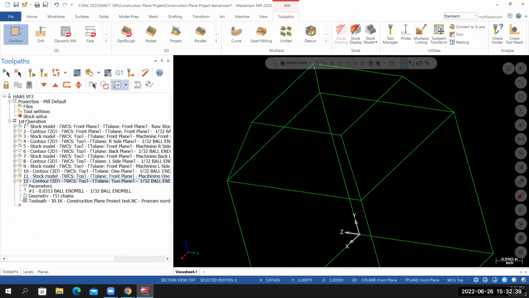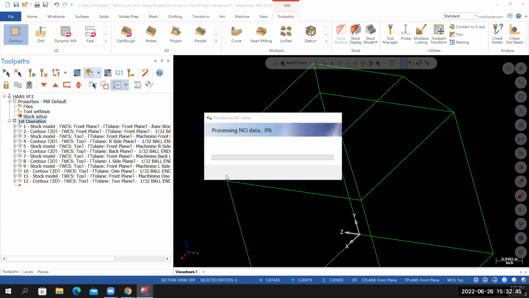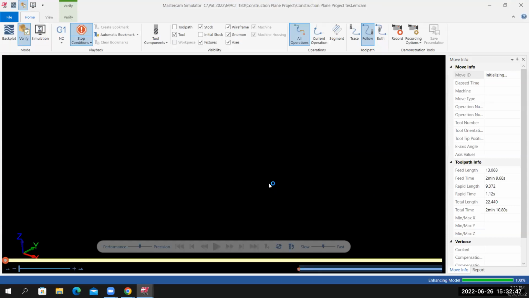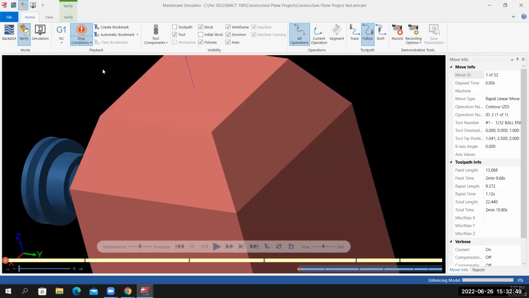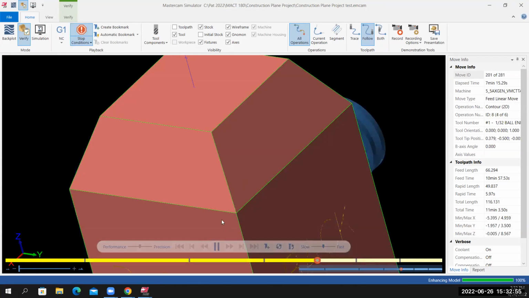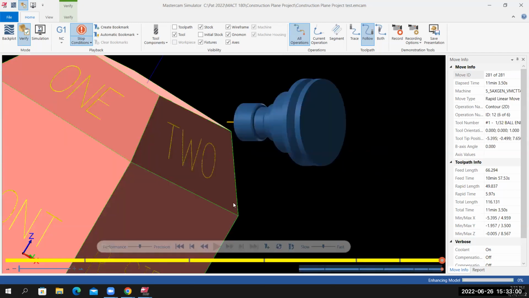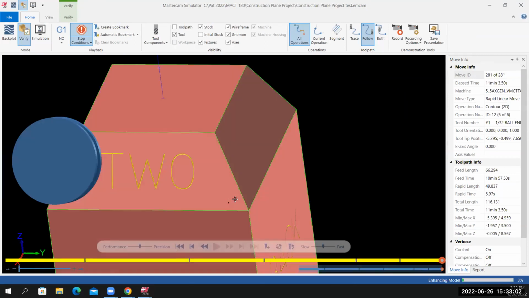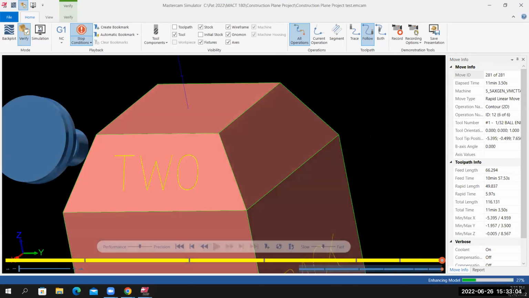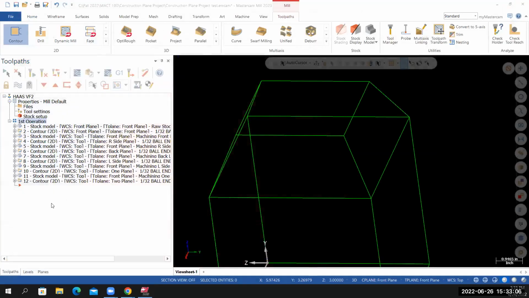I'll select the entire first operation toolpath group, and then I'll run it and verify. Stop condition collision is still turned on. I'll select play. Everything appears to be good. From here, I'll exit verify.